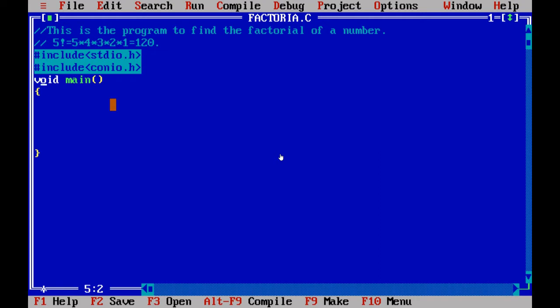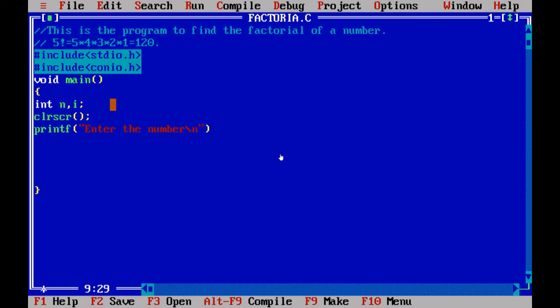Okay, so what I'm going to do here is type int n, and I'm going to type the counter variable as i. Next I'm going to type clrscr, then printf for prompting the user: enter the number.